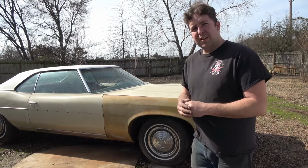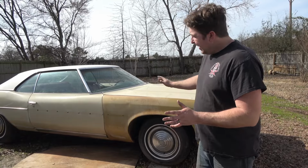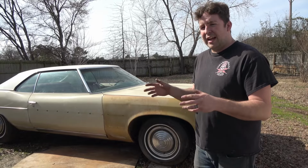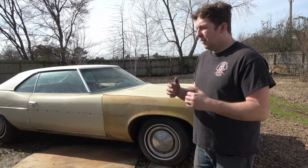Now it's time to start really getting to work on this. It's been sitting a while, and honestly, I want to change the oil first because I changed the intake. I don't have to worry about a valley or anything dropping in there, getting any oil. I'm not changing valve covers. Only thing I'm changing is the distributor.